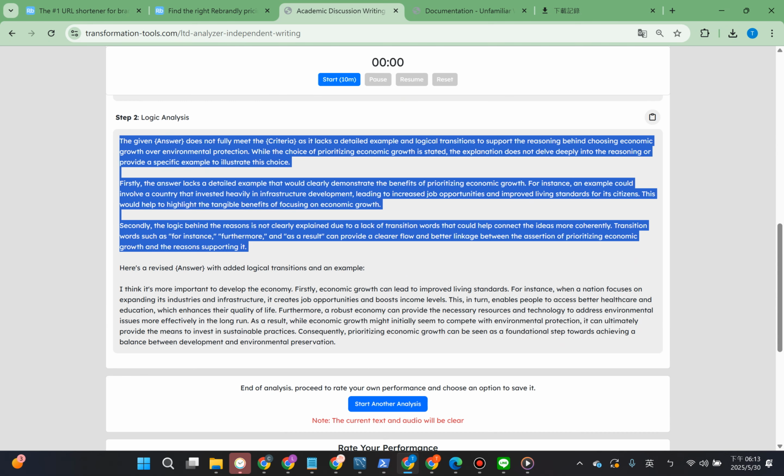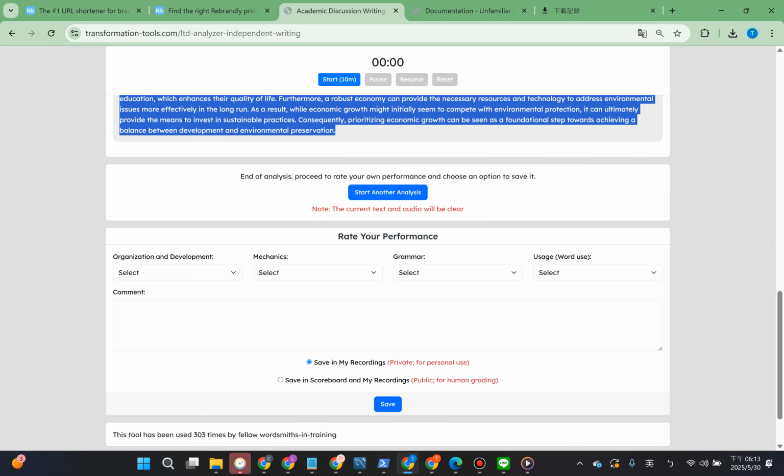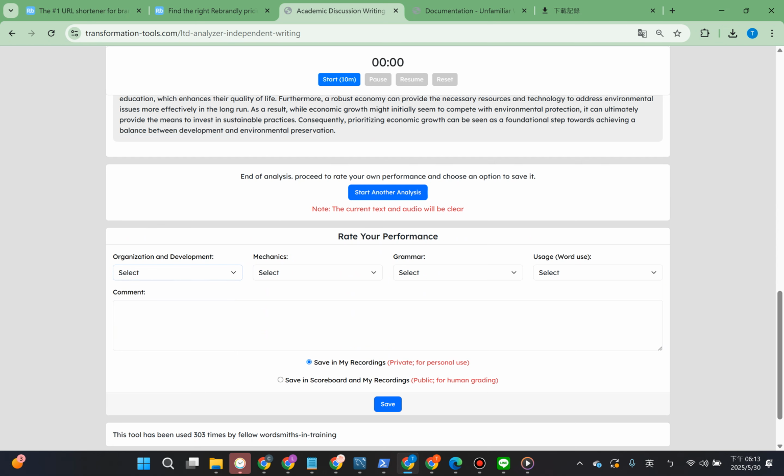But do look at the revised answer, and it will give you some ideas to use the next time you answer a similar question or use a similar reason to tackle a question. There's also a quick grading section over here, 5 being excellent, 1 being trash.